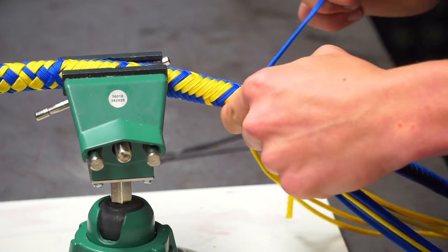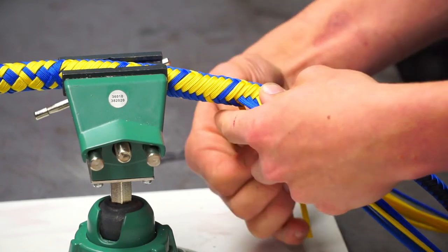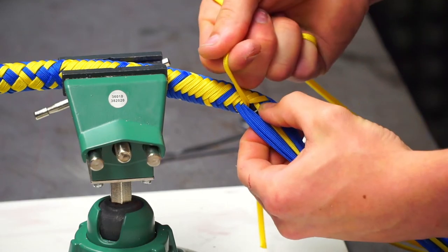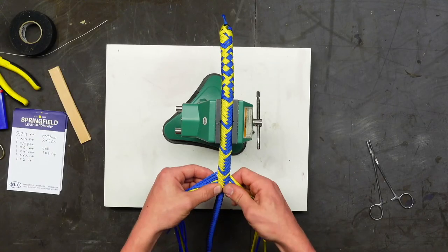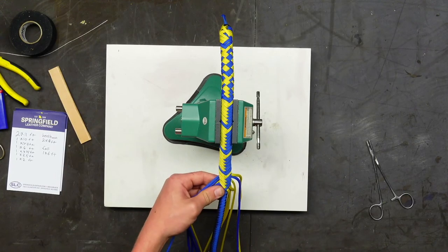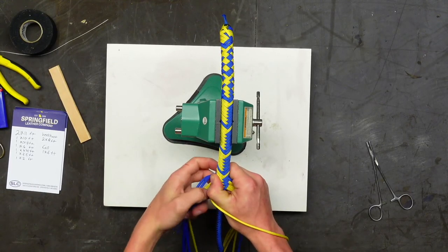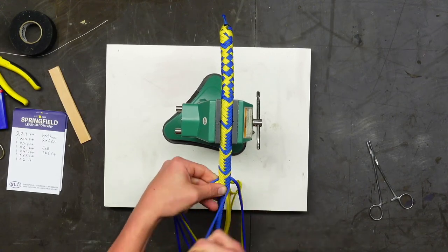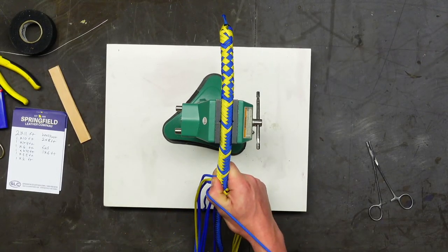Asked how long it took to learn that technique — just after braiding for a while, you realize something is wrong and fix it. There are instructional videos for those specific moves. This current six-inch strand is getting short, so it's time to drop it soon. You still have some braiding left to do — it just takes practice, especially when patterning. Once you get it established it flows like any other braid.